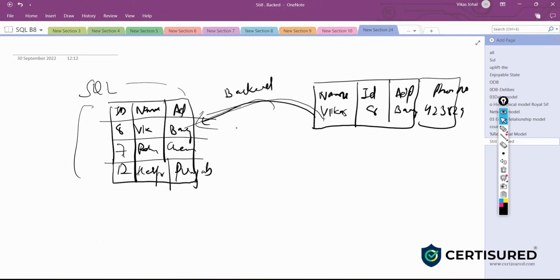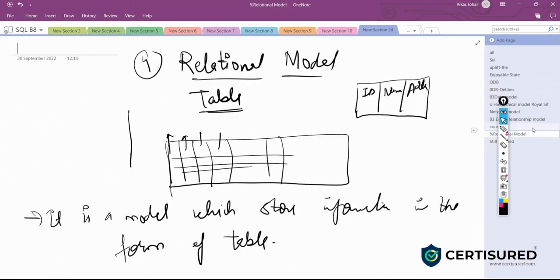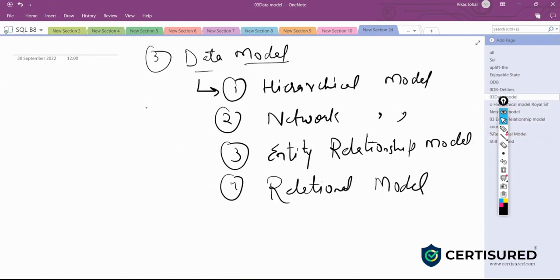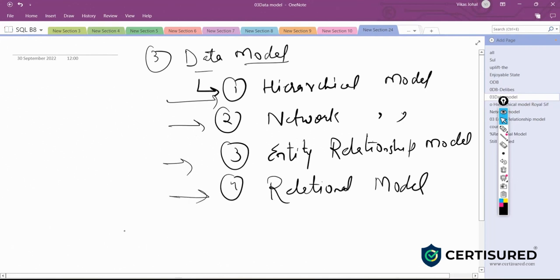So what do you think? Which is the best model out of 3? Hierarchy is best, network is best, entity is best, or relational model is best. I believe this is the best model. It stores the data in the form of tables, and tables are very easy to read. Right?